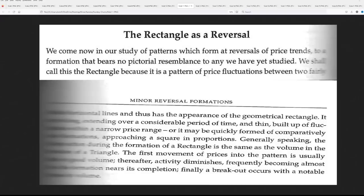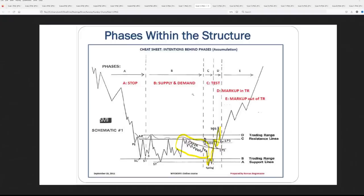This also looks very much like a Wyckoff bottom — the rectangle here represents a reversal pattern. When you see a large down move that eventually ends in a rectangle, it means there's accumulation. I think we've seen the creek pattern play out and we're somewhere right in the spring. Once that breaks, if prices move up the machines will start to jump in and then it'll break out to the upside.